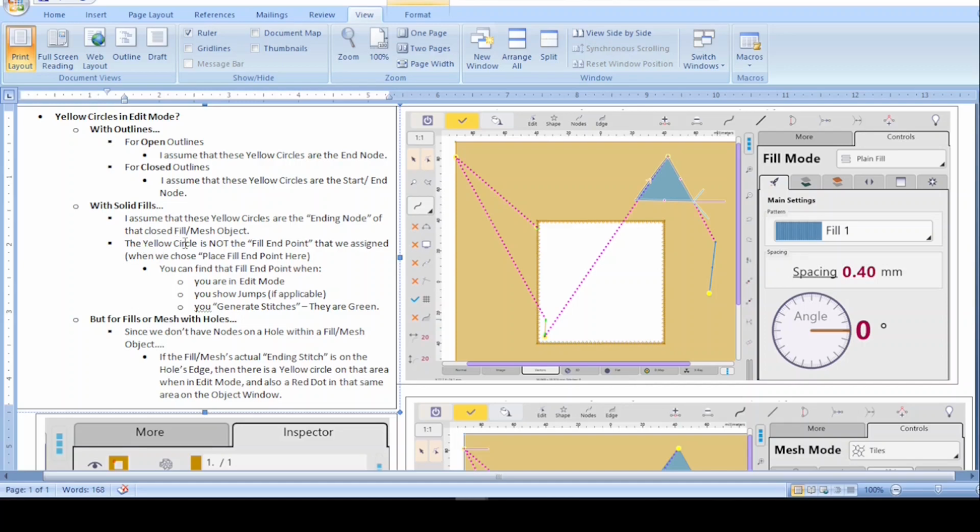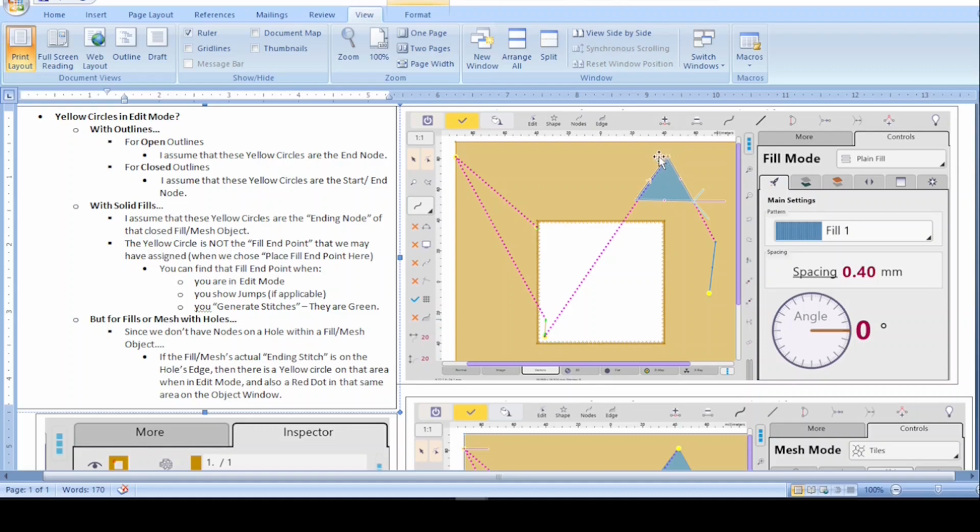The yellow circle is not the fill endpoint that we may have assigned when we chose place fill endpoint here, meaning this point. This is not where the yellow circle is going to be. It's going to be up here where that last node is.